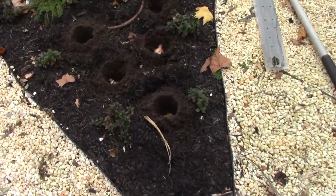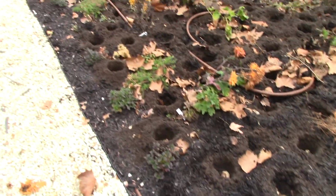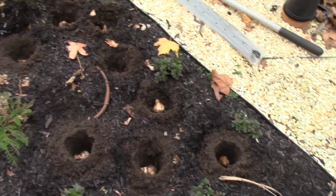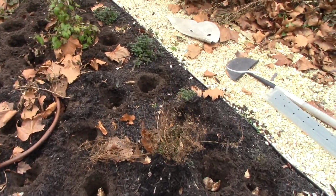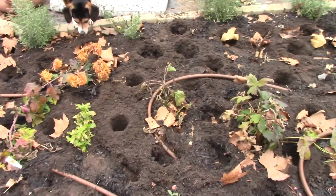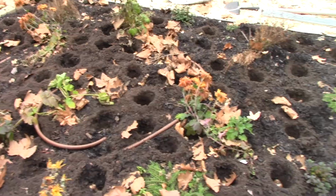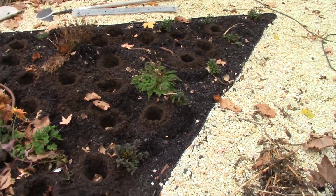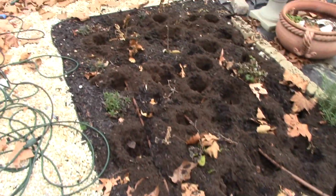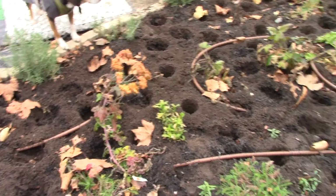Okay guys, so I thought I'd show you a close-up on what I planted. I'm not really worried about the mulch because I have to remulch this, because the mulch was actually pretty thin since it's already decomposed in the soil. But as you can see, I didn't do like 5 per square foot, which is fine. It's not like I was trying to pack it out because there's plants in here. But as you can tell from all the holes that I've dug, this is going to look amazing come spring.